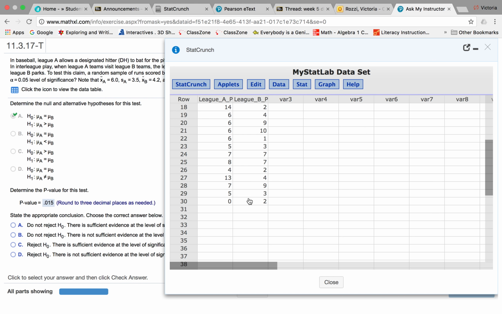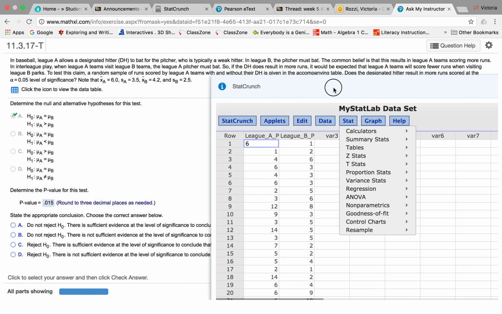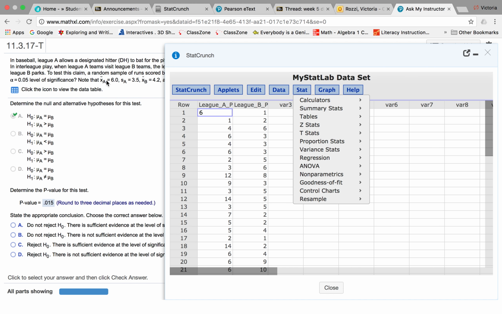So now, because my sample size is 30, I can say that this is normal, and I can use the z-test instead of the t-test. How we're going to do our z-test is we're going to go to Stat, go to Z Stats, and click Two Sample with Data. Actually, you can use the data here or the summary. They gave you the summary over here, where you have the first sample's mean and standard deviation, the sample size, and the second sample's mean and standard deviation. But really, because you have the two columns here already, you can just use the data itself.